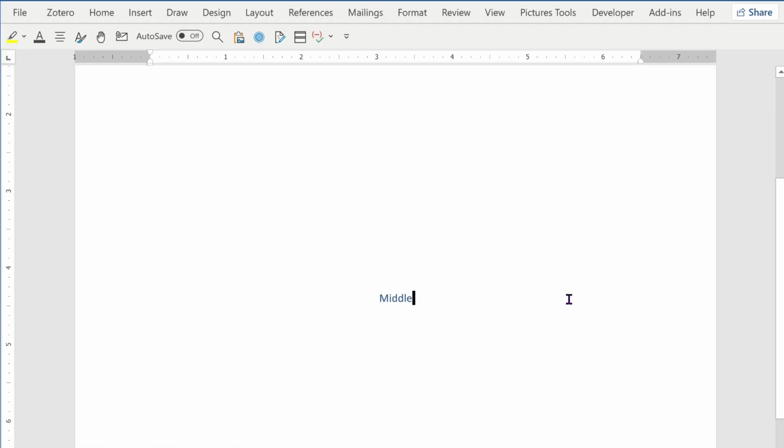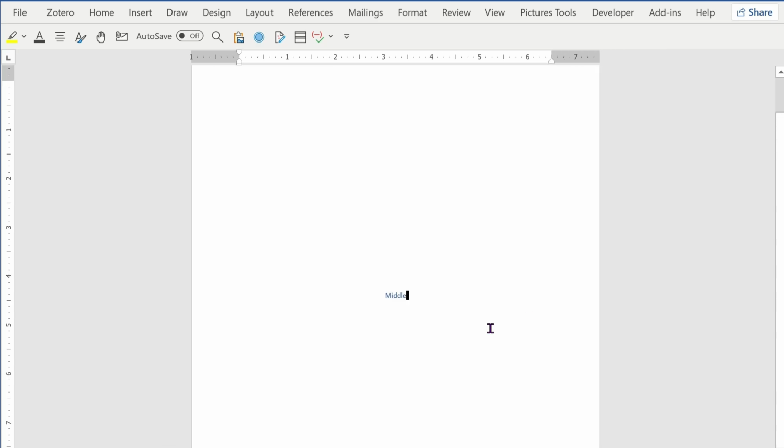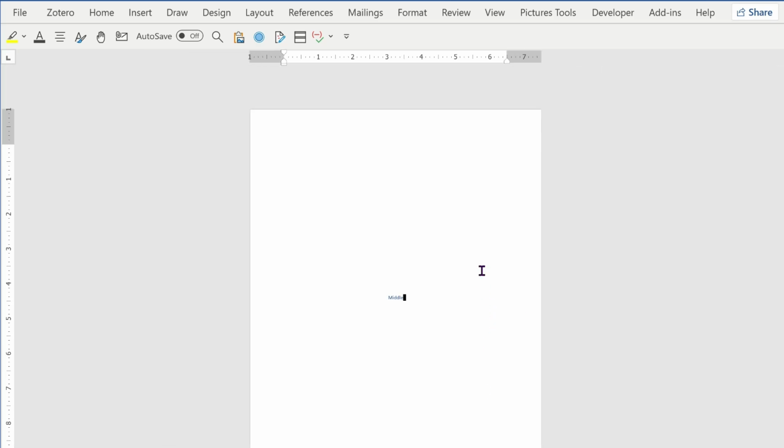So here you can see that the built-in layout feature instructs Word to mathematically center your text block between the top and bottom margins of the page, ensuring exact precision without messing up paragraph spacing. So this way you can easily set text in the middle of a page in Word.